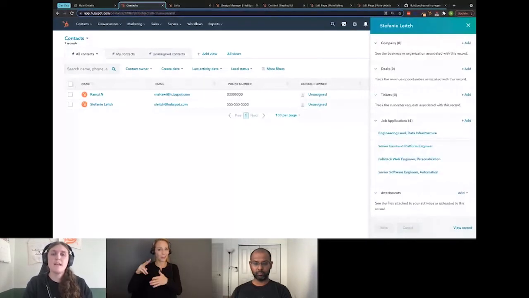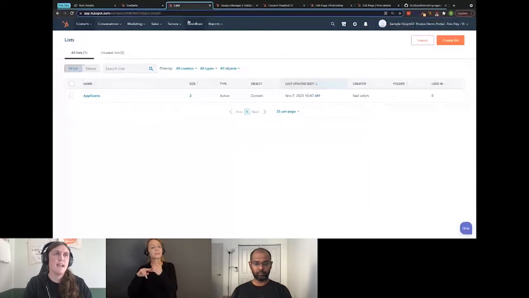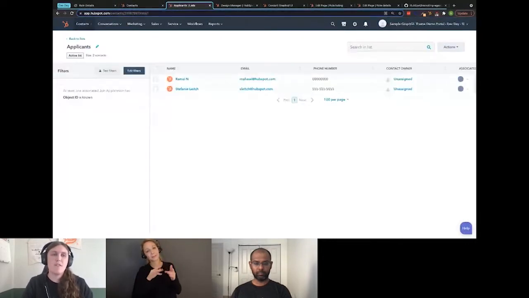From there, contacts are automatically added to a list, which allows candidates to create a login for the site. So this list automatically adds any new contacts that have an associated job application, as you can see on the filter to the side here. It'll send them an email to register an account. Once the candidate signs up for an account, they can log in and view all of their submissions.